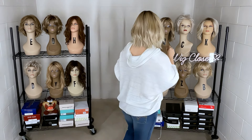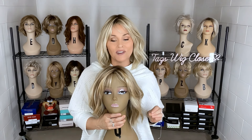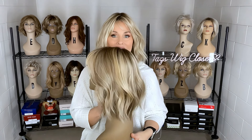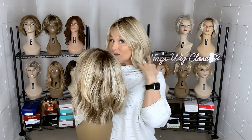Let's check it out next to the 12FS8. Both of these are made from HD fiber. In the past, we could almost bet that if it was made from HD fiber it's going to appear warmer next to its regular synthetic counterpart. I think that's true here, but neither one of these are very warm — it's not an egg yolk type of yellow coming through like we have seen in the past on HD fiber.